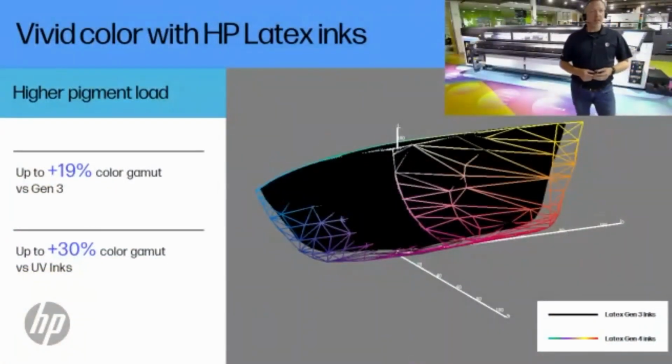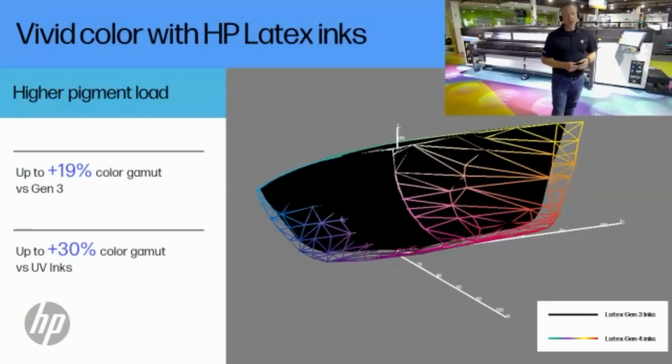The next thing is our color gamut. So new to this ink set with Gen 4 ink, Gen 3 would have been all the 300 and 3000 series and the Latex 1500. Now we're into Gen 4. Gen 4 ink has a 19% wider color gamut than Gen 3. That's because of a couple of things.